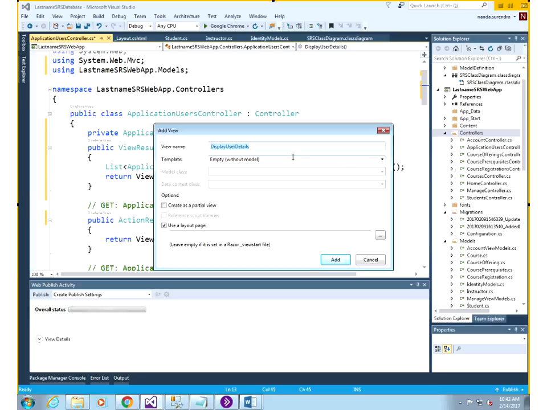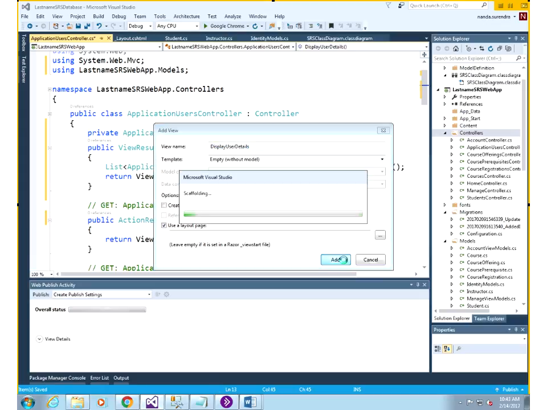I'll just create it. I guess to make it easier, it's not even two columns, it's just going to be one column, so I'll just put display user details as an empty view, and I'll just add it in.